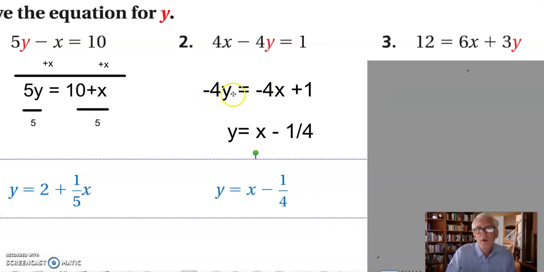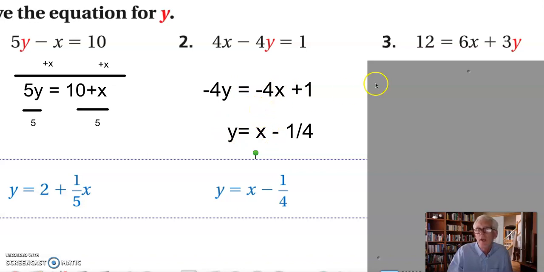I told you what the steps are, but what did we do? So ask yourself, how did I get from here to here? I did an operation. I either added, subtracted, divided, or multiplied something to both sides of the equal sign. What operation did I use to get from here to there, the final answer?